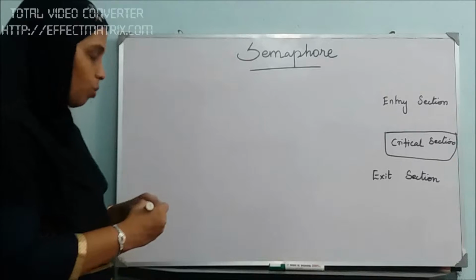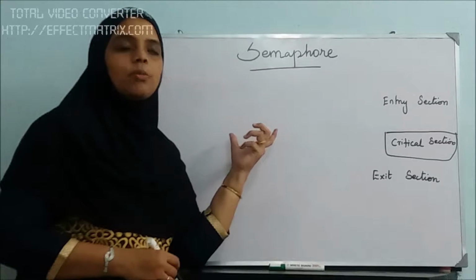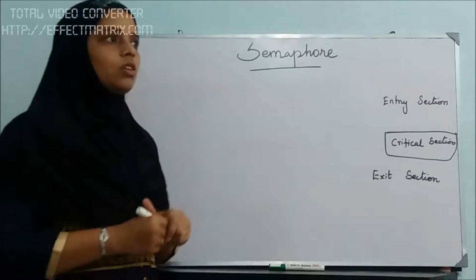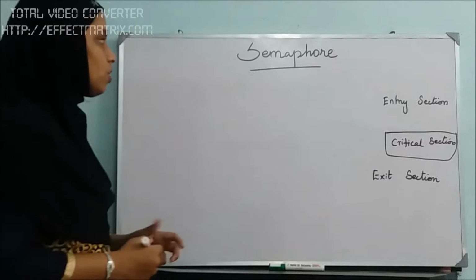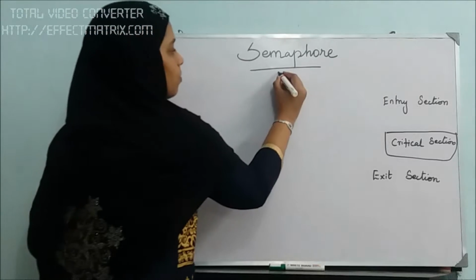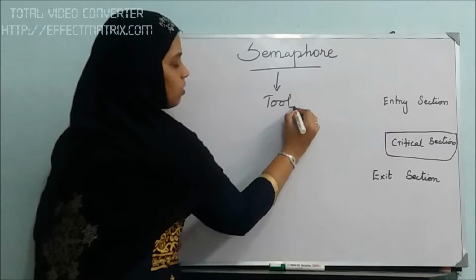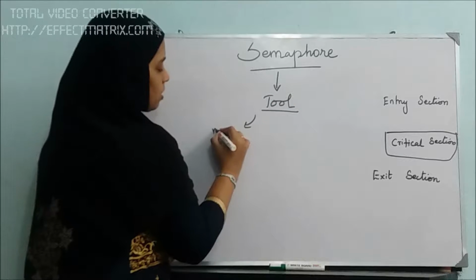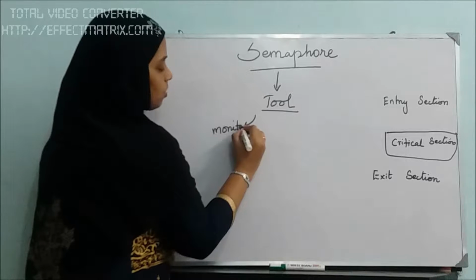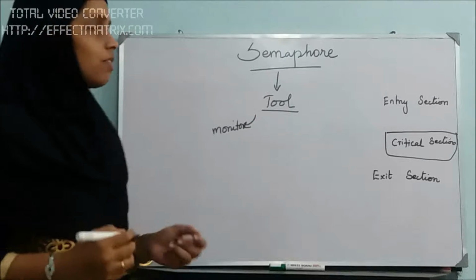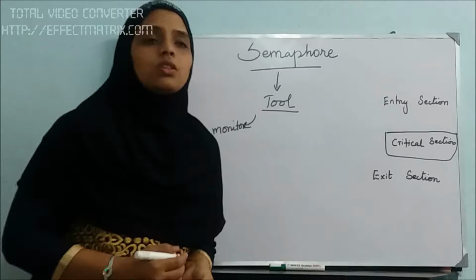Now we are going to see the topic about semaphore. It is the main and important topic of operating system concepts. So first of all, what do you mean by semaphore? Semaphore is a synchronization tool. You know about others, like monitors, synchronization hardware, etc. Likewise, the semaphore is a synchronization tool.